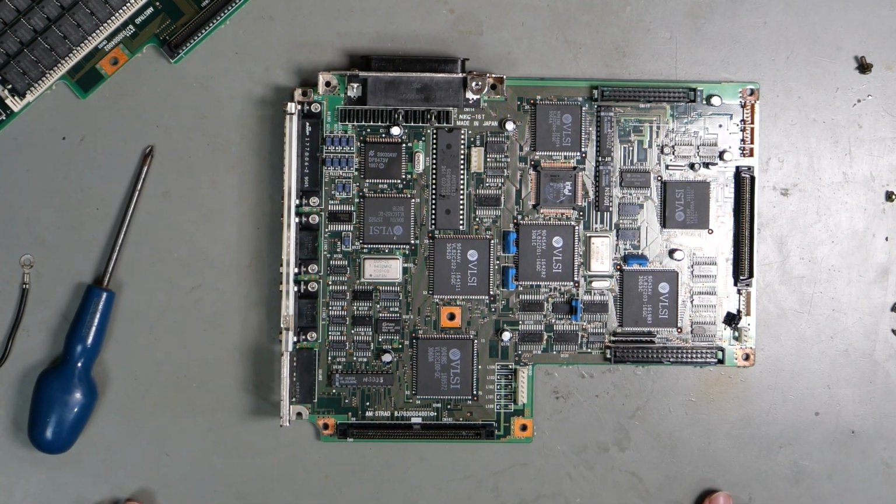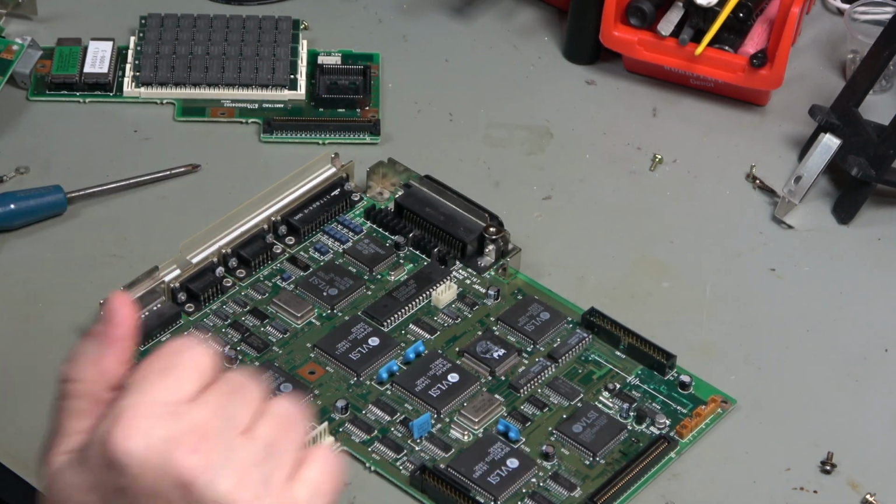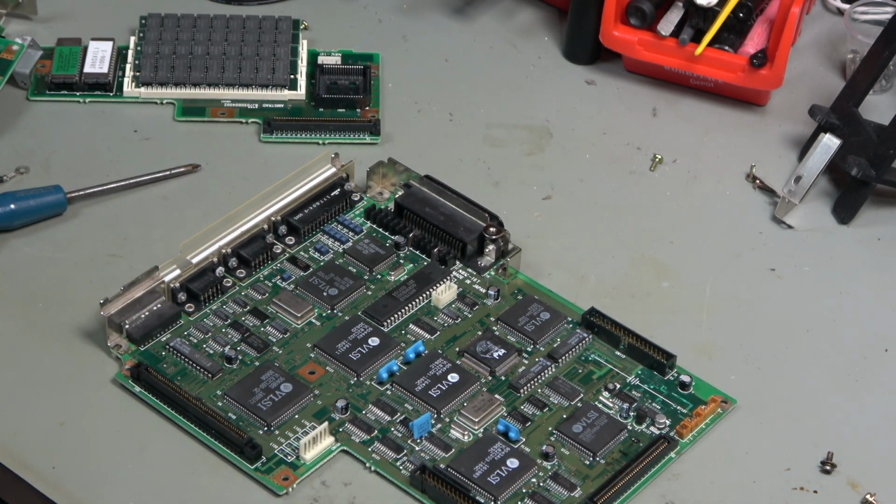I really would. I don't want to be 0 for 2 on these things. Anyhow, I'm going to put it back together now. So see you on the flip side.